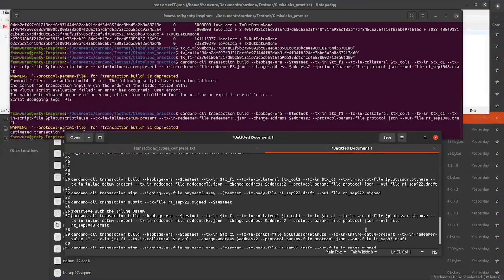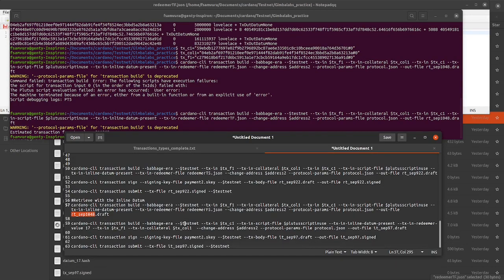Then move that file. What did I call it? 1048. Copy 1048, sign 1048.